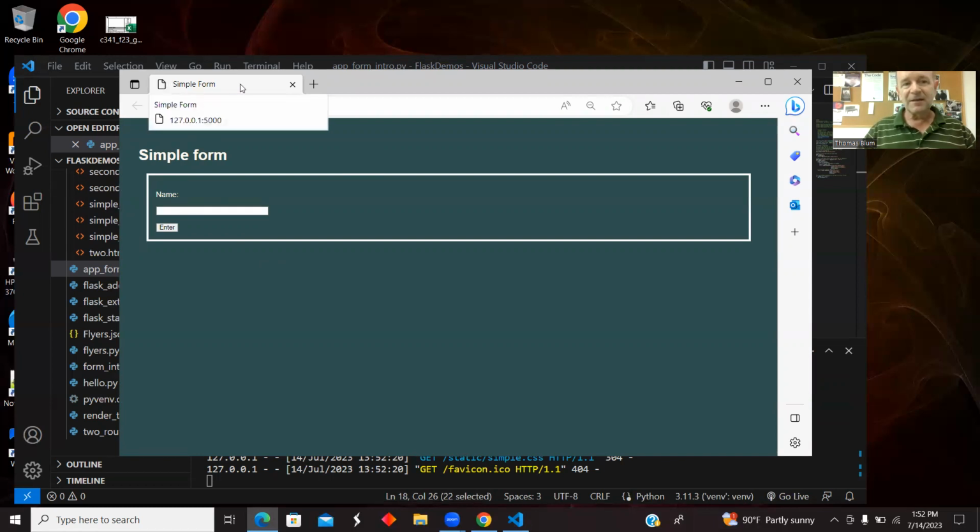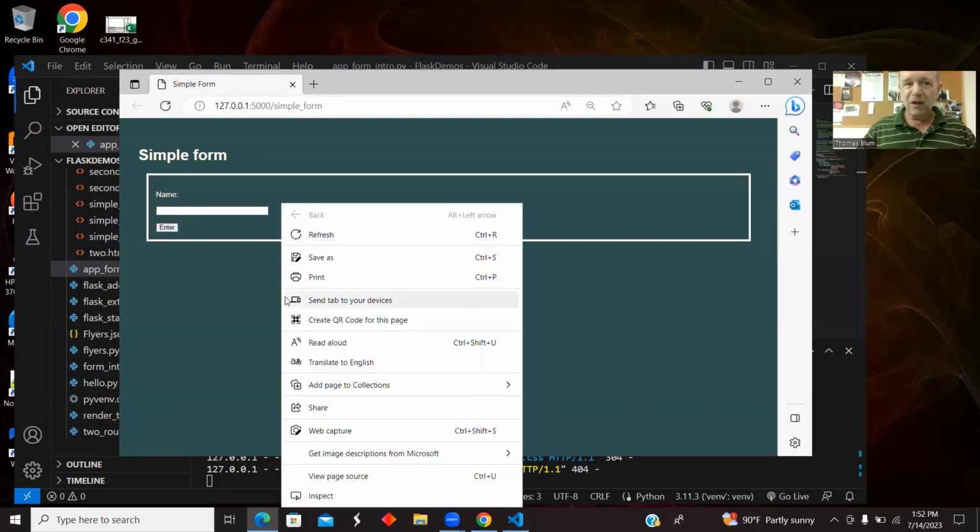It's got a title, it's got a header, there is a form, there is a label, a text input, and a submit button.